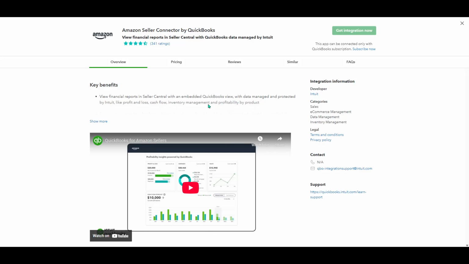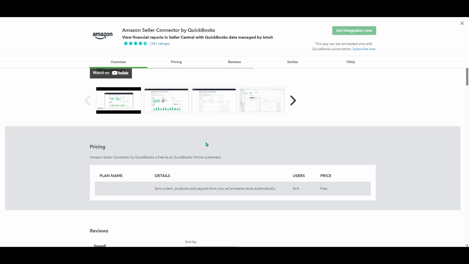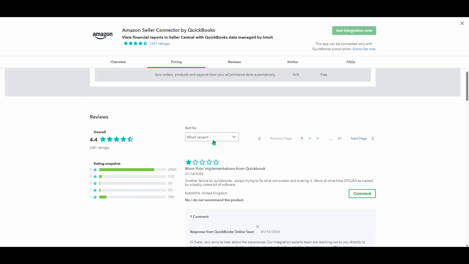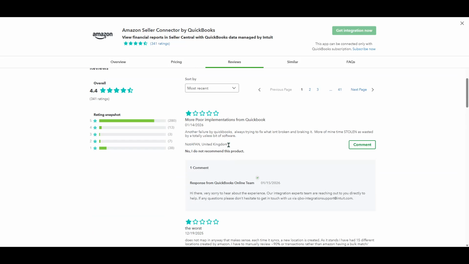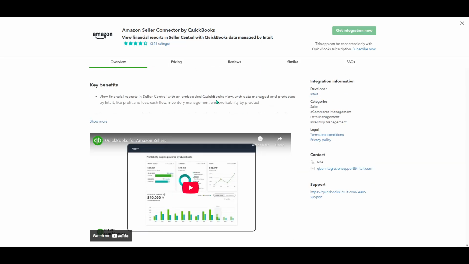After you finish the connection, the integration will begin syncing according to its schedule. You don't need to do anything extra. Your Amazon income will start populating automatically and will be available in QuickBooks for you to review and reconcile. If it's your first time connecting, the initial sync may take a little longer than usual, especially if there's a lot of recent activity. That's normal. Give it some time, and then check back to see the feeds coming through.